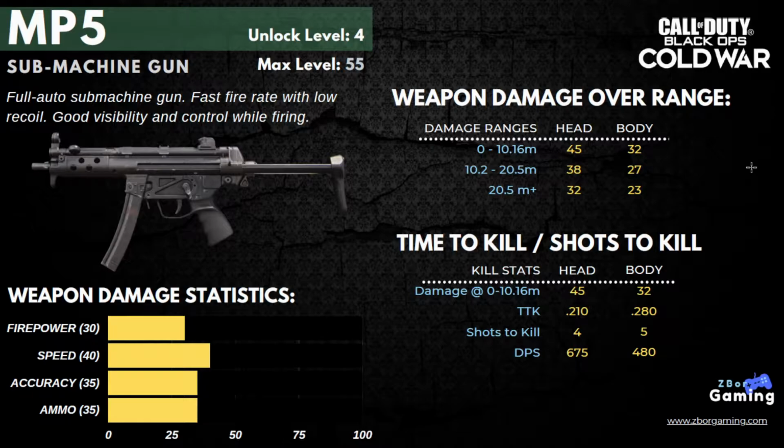You do have two drop-off ranges here for the MP5. The first one is at 10.16 meters. Now this used to be around 15 when the game first launched, and they nerfed it pretty quick because it seemed like it was the only gun everyone was using. It does 45 to the head, 32 to the body, and then it jumps out to 38.27 and 32.23. Time to kill is pretty quick at 210 milliseconds down here, and this will be a 4 or 5 shot kill in that early damage range here.